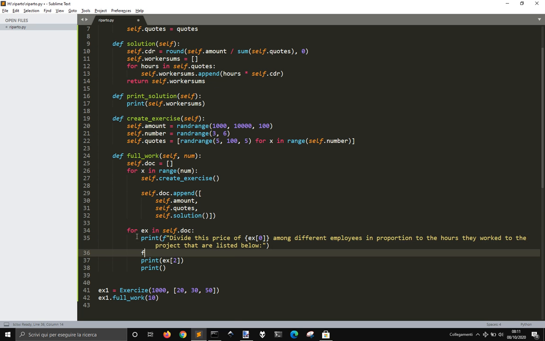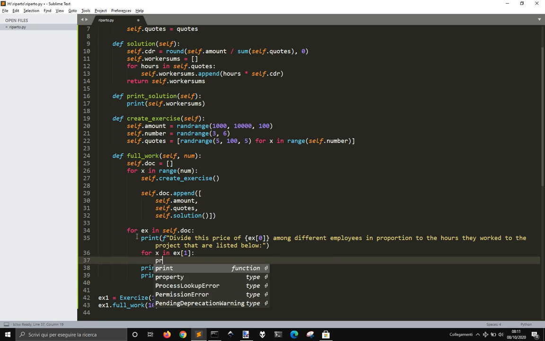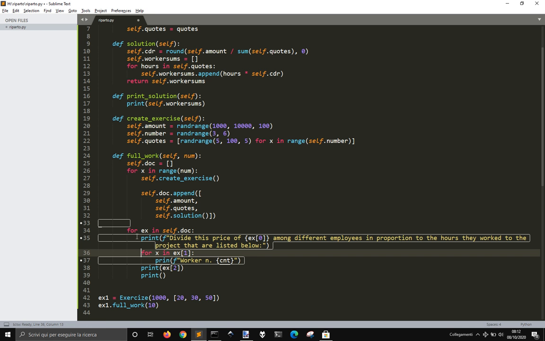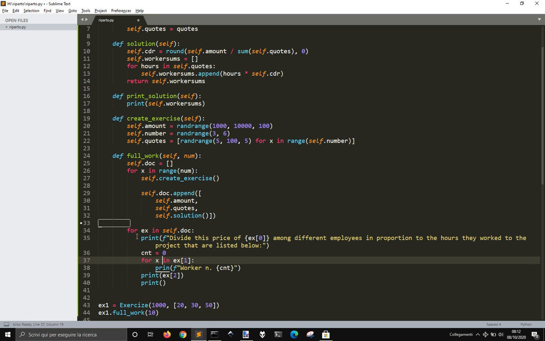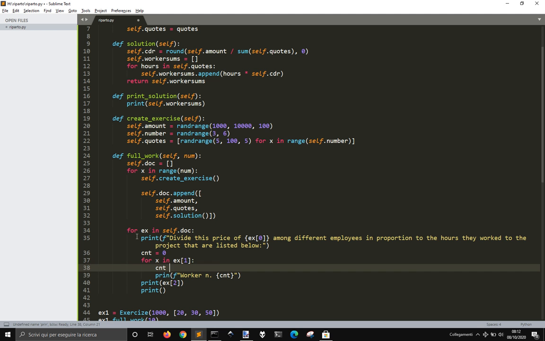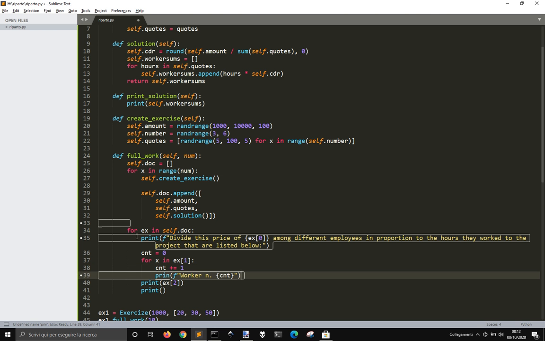Okay, and then for x in x1, print worker number, count. f count equals 0, count plus equal 1, and then the x.